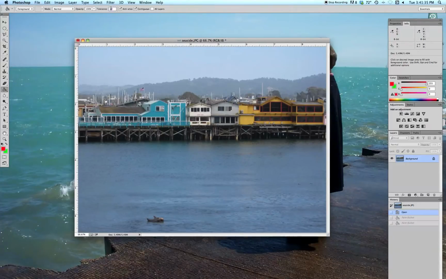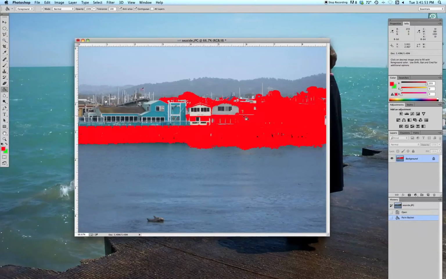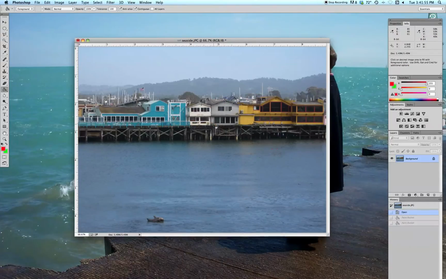But if I increase that tolerance, it goes from 0 to 100. Let's make it 75 and click in the same spot. You'll notice it filled in a much larger area. So it was more tolerant of the changes there. In fact, if I set it to 100%, it fills up a gigantic area, including things that weren't even remotely close to that color. So we have to be kind of careful with that.